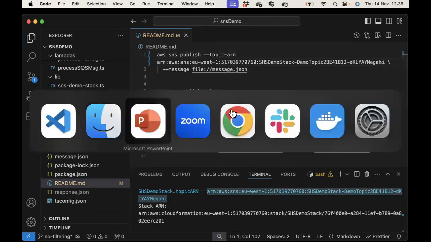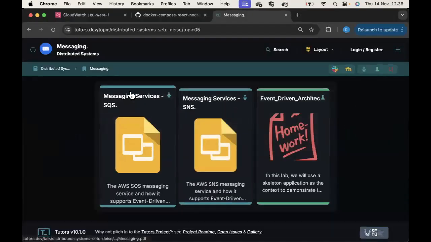And I'll just check to make sure my CloudWatch logs are cleaned out.